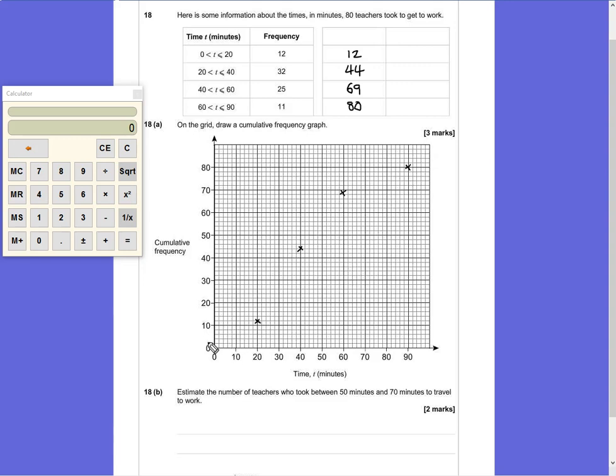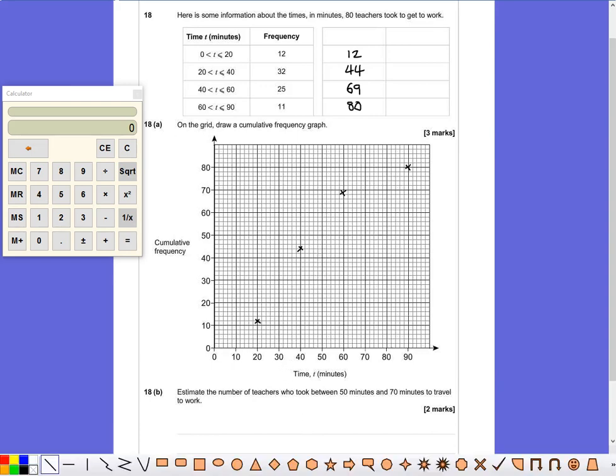For the third mark, you should try to draw a neat free-handed curve with a pencil between the points. Sometimes I find this very difficult to do on a computer, so I'm going to use a straight line. Now the straight line is not quite as good, as it doesn't give you a natural progression, but it does give you a very decent estimate as to the values that could lie between the crosses. Make sure that you've joined all the crosses together and started at 0, assuming that that's where the time started, and you should get your 3 marks.